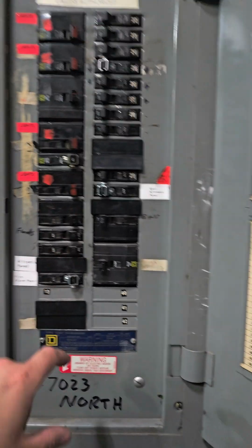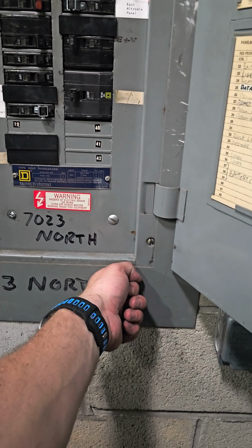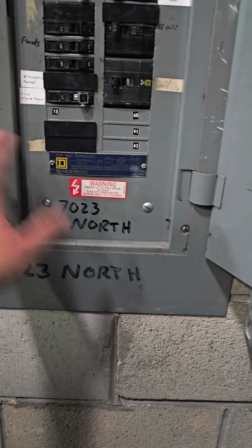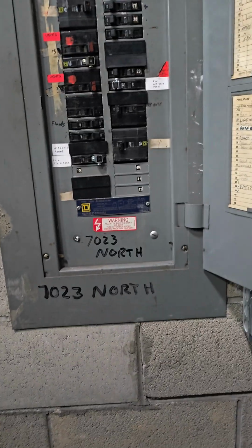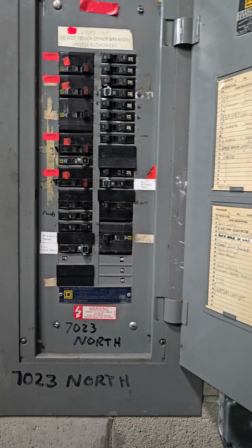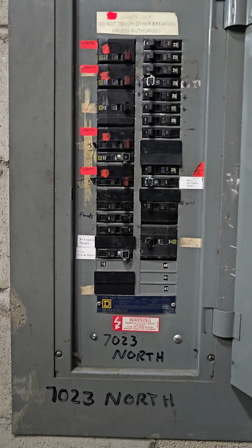So I went up to the neutral bar, clamped my meter onto it, and I check phase A, 120, phase B, nothing, phase C, 120. I'm like, oh, you gotta be kidding me. So I'm like, at this point, that's past my purview of touching anything, in a maintenance regard, because the phase isn't working. Either something in the meter socket's not correct, or a transformer's leg is blown, whatever. So I just opted to move this up here because now our burglar's back up.